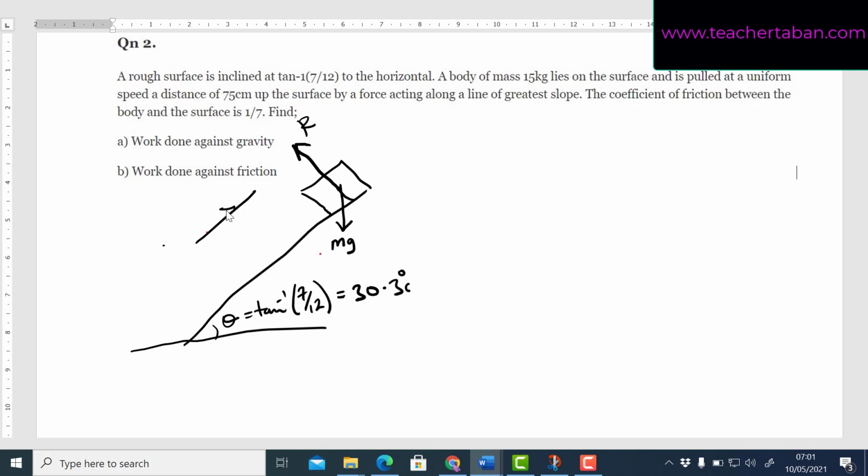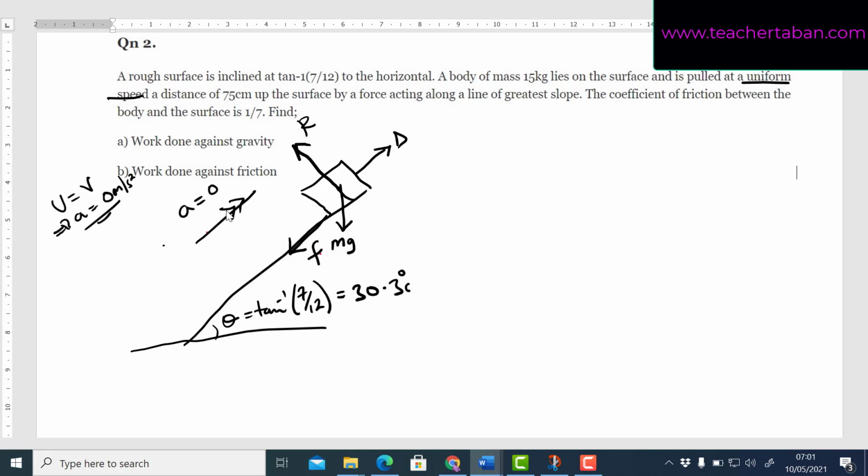The body is moving up with an acceleration a, but remember that if the body is moving with a uniform speed, it means that the initial velocity u is equal to the final velocity v, which implies that our acceleration is equal to 0. So assuming that we have a driving force upwards, down the incline we shall have the frictional force because they've talked about the friction, and that is all.